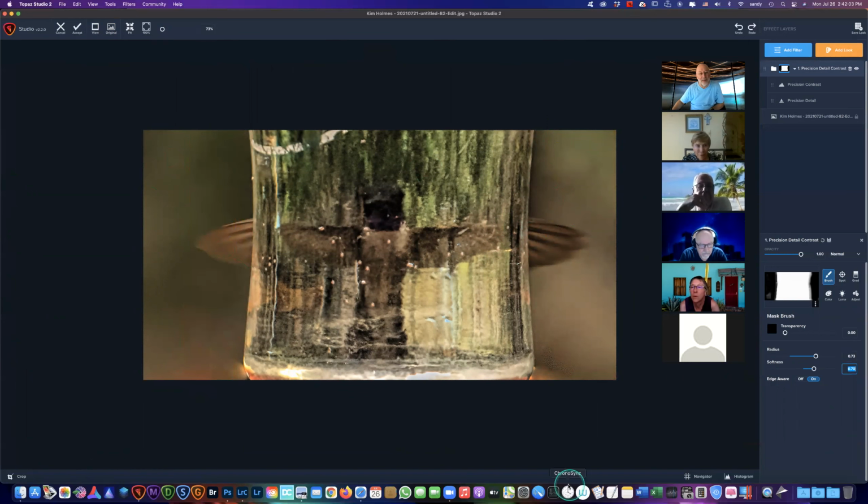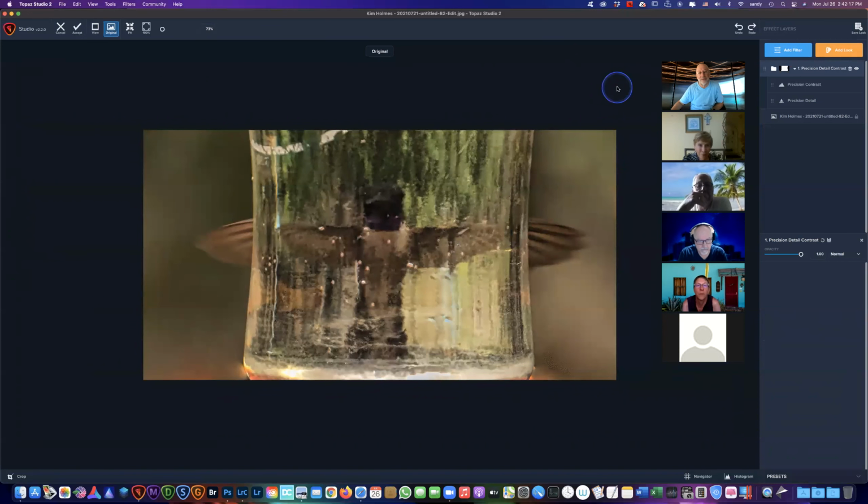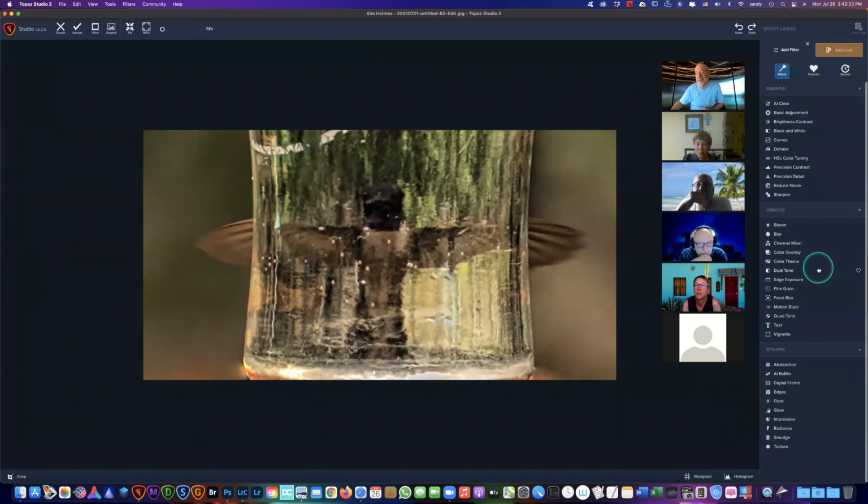Okay. So now to get back, just click on the folder. Now when I do before and after, you see the background hasn't changed at all. It's still soft. If you want to make it softer, you can go in and add a filter, maybe a blur, and see how much we want.